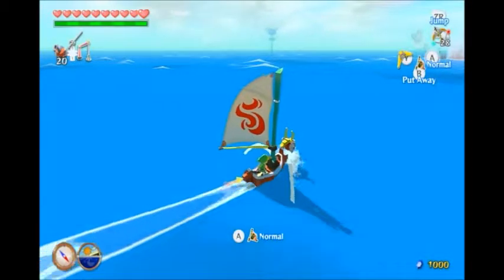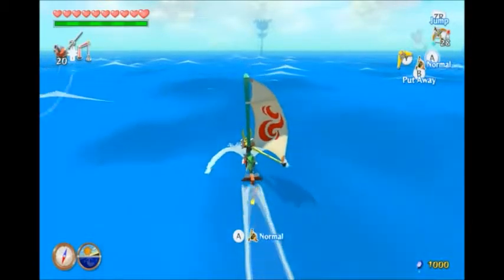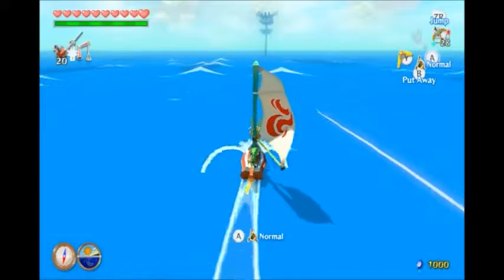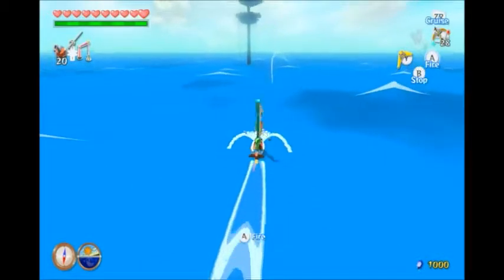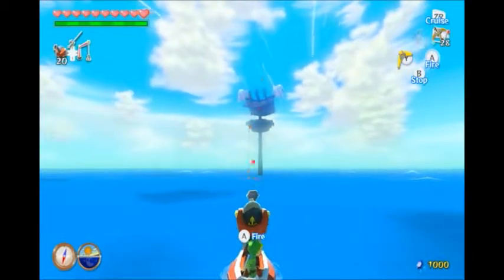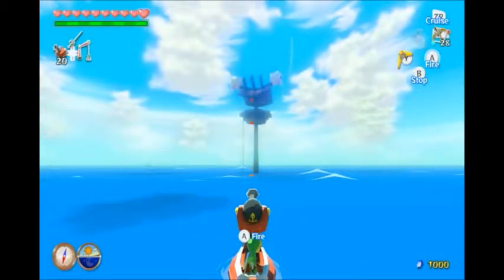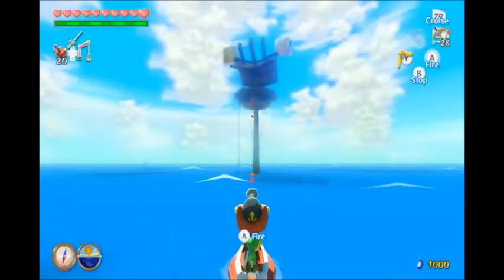Yay! But first, I want to take out that wooden post over there because I know I'm going to forget if I don't do it now. So let's go take care of it. What we want to do is that now we have cannons, so we can use them to our advantage to take out the other cannons on the wooden post thing. It kind of goes without saying, but I figured I might as well say it.